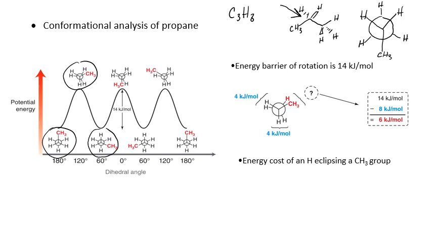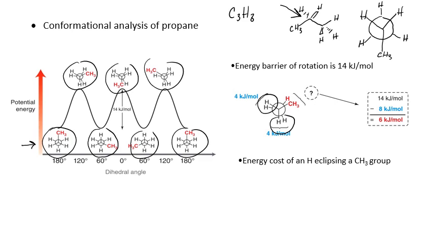We keep rotating, and we go staggered, eclipsed, staggered, eclipsed, and finally staggered once we get back to our original starting point with a 360-degree rotation. So if you remember the last potential energy diagram and set of Newman projections for ethane, we saw that the hydrogen-hydrogen eclipsing interaction was worth 4 kilojoules per mole. We have two of them here. Notice all of the eclipsing interactions have the same sort of groups. Now, remember the staggered conformation, there's no energy cost there. They're all the same.